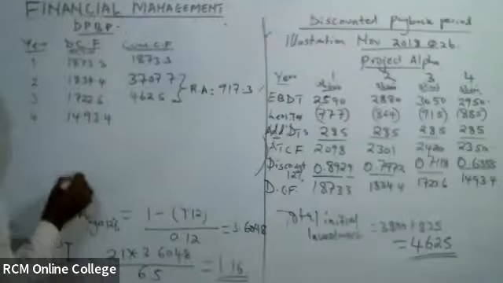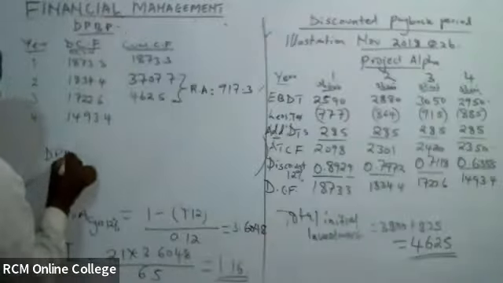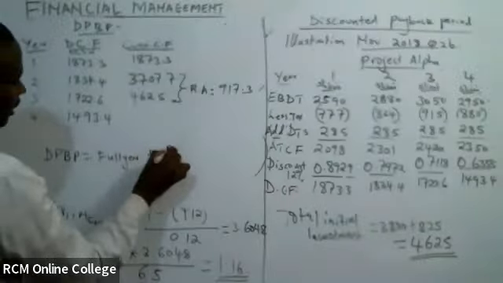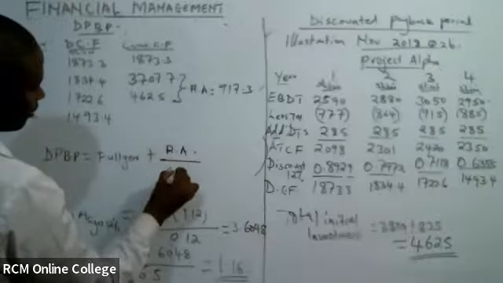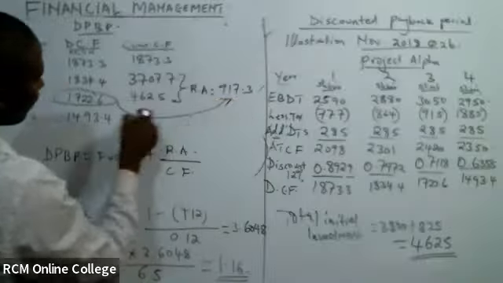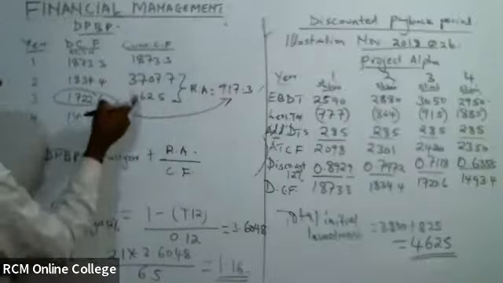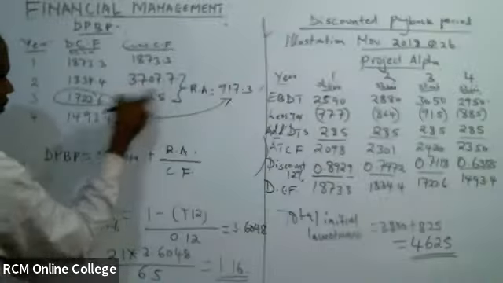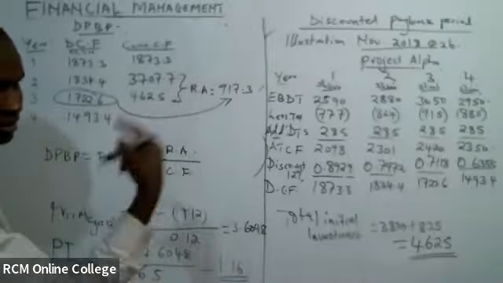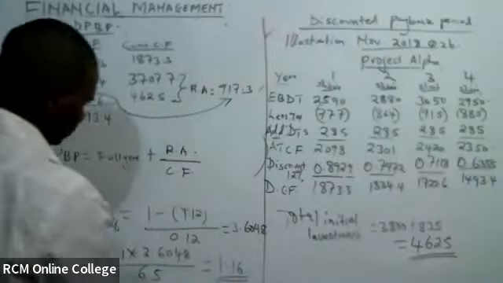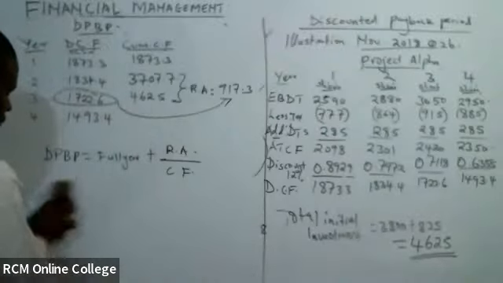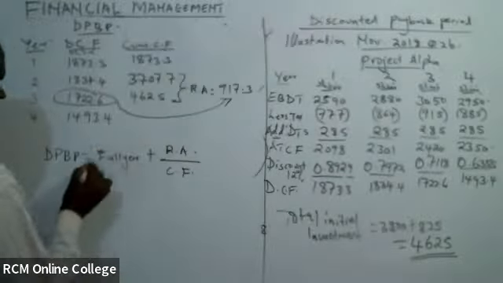I come and now use my formula to getting the discounted payback period, which is the full year, hope you remember, plus the remaining amount over the cash flow. And this cash flow is the cash flow for the year that has assisted me to get hii. Naona hii 917 tumeomba hapa ili tuweze kujazilia hapa. This plus hii, unaona hii 3707.7 ukiongeza hii itapatia hii. That's the thing. Sawa. So isikupatiage stress at any given point. Content should not be stressed. You deal with the numbers.